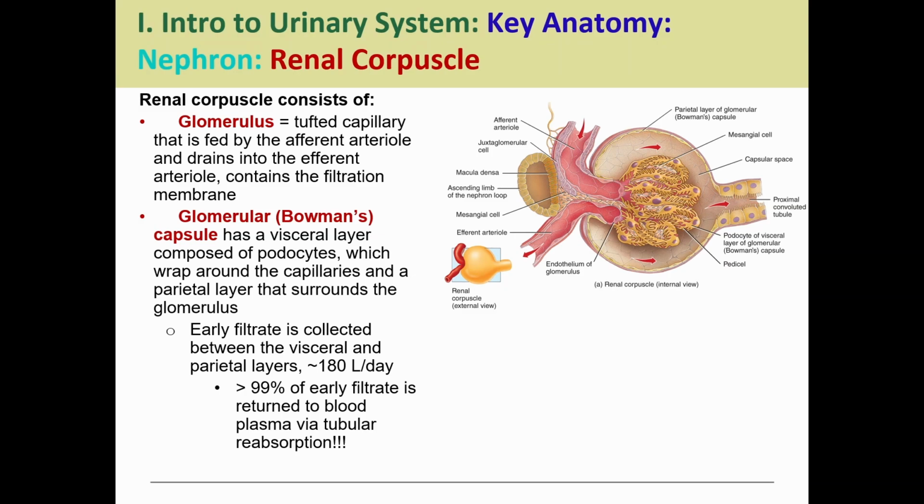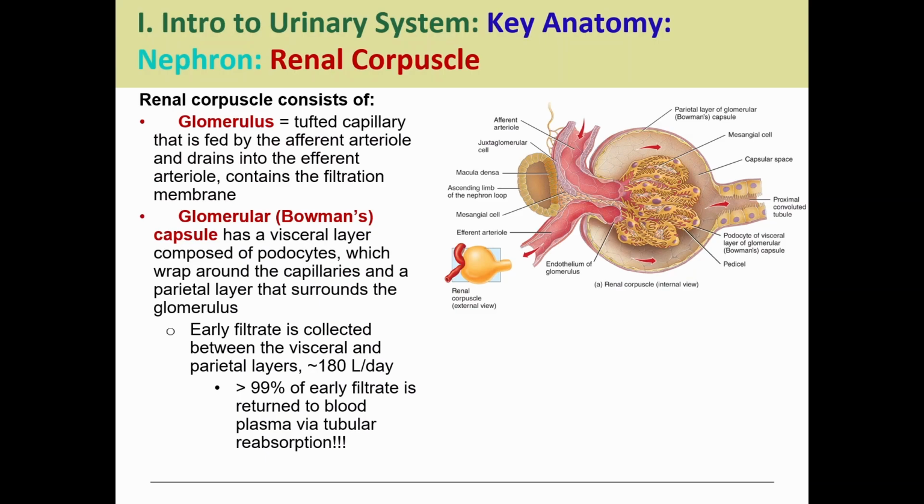But let's go ahead and talk about this renal corpuscle and talk about what's going on here, because this is where we're going to have filtration happen. It's going to be happening in this renal corpuscle. So the two parts, I already named them, but we'll go over them again. We have the glomerulus and the glomerular capsule, also called the Bowman's capsule. I'm just going to call it Bowman's because it's easier to say. But the glomerulus is almost like a capillary knot. It's what we call a tufted capillary. It is a fenestrated capillary type.